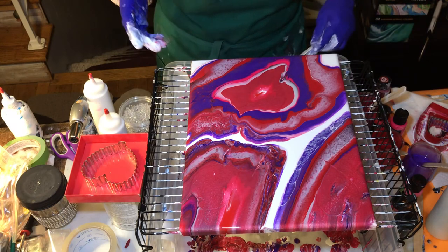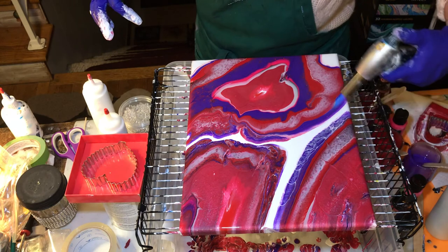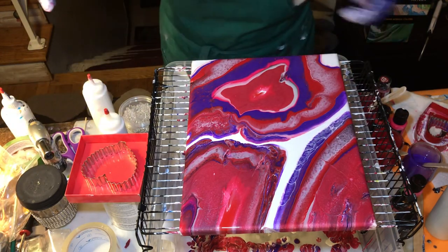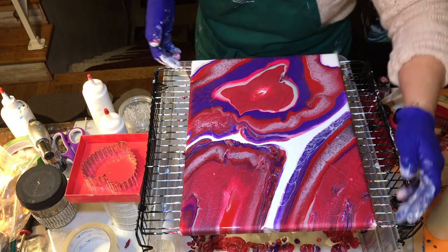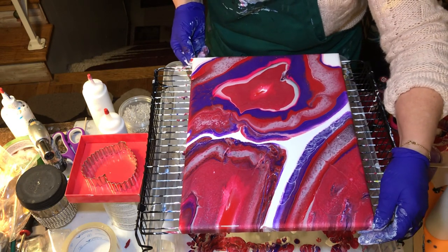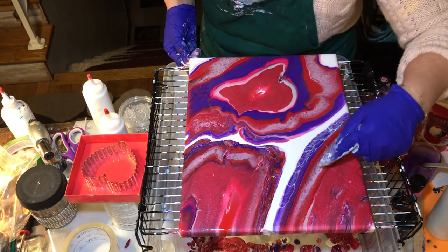Okay. Actually, I'll torch this. On there at all. I'm either going to, well, I'll deal with that later. But I want to show you this close up. The cells are really cool. Some are so teeny tiny, and then there's a batch of larger ones here and around this heart. For some reason this heart created more cells. These ones are super cool too.